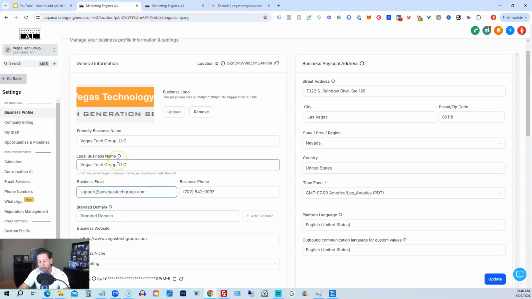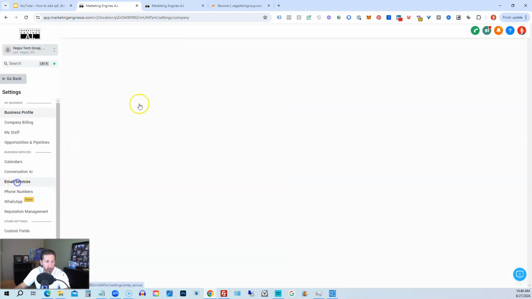It doesn't have to say lc.vegastechgroup.com here in order to work correctly. Okay, you don't need that. You can just have the full email address as normal with the root domain, not having the subdomain added. That's only for setting up the service correctly inside of your DNS and everything else, so it works the right way. In fact, you don't even need to add a subdomain if you don't want to in email services.